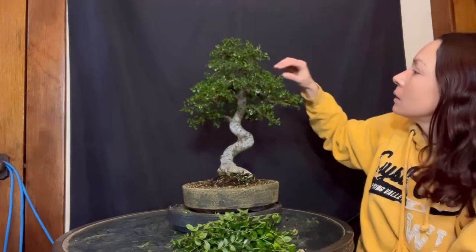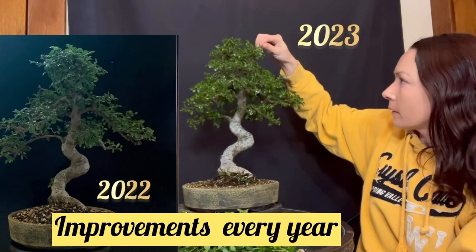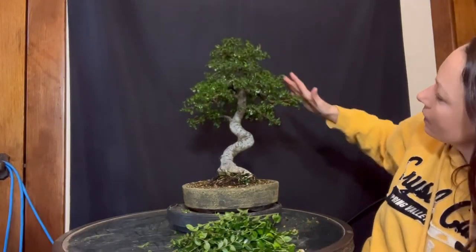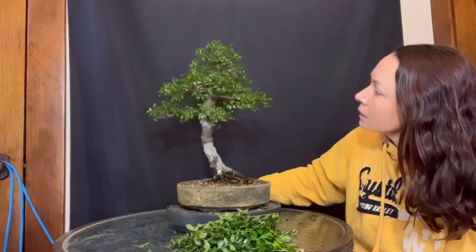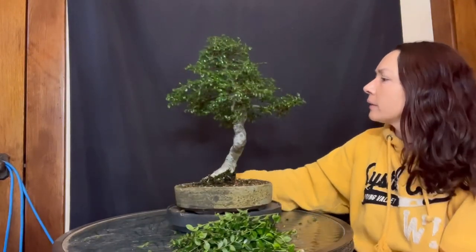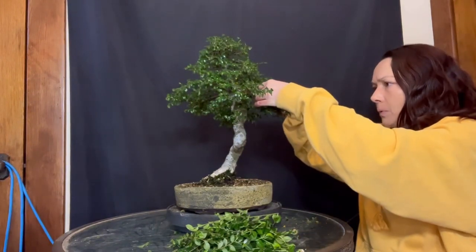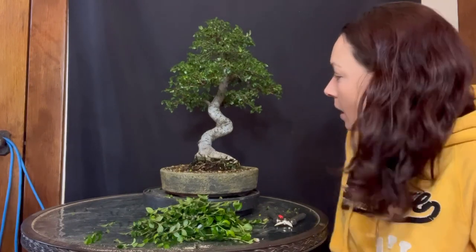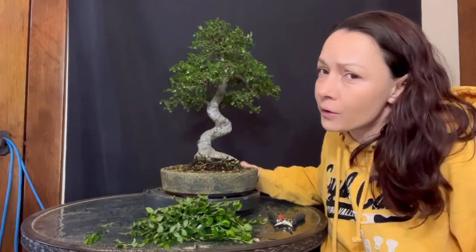This part here we just allowed to elongate and then we pushed the canopy back quite a bit. The angle on this camera doesn't catch it quite right, but the shape is actually quite nice. We have some filling in yet to do here. This tree is just in its third stage of development, the ramification stage, and just in the last couple seasons we've been working on developing this tertiary structure within this tree. This tree is done and it no longer looks like a weeping willow, and it's ready to put out another flush of beautiful growth for us.